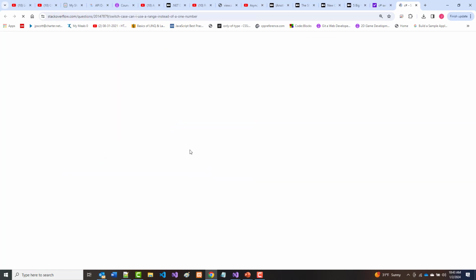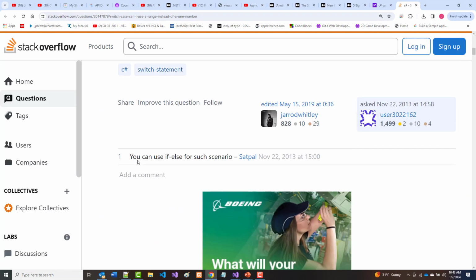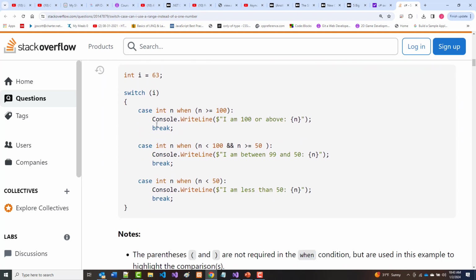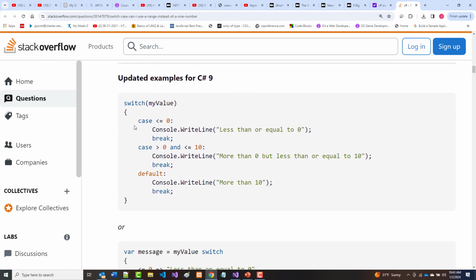Can I use a range? That's what I want, is this.